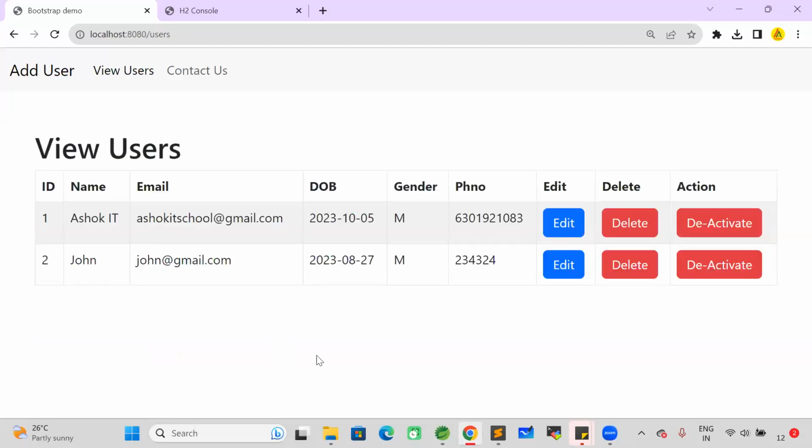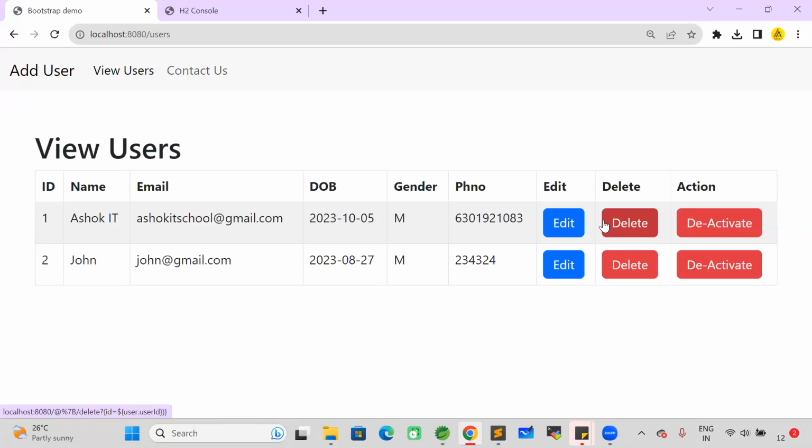View users. Now can you see that there are two records available in our application? Now when I go for a delete, what will happen? You observe. When I keep my cursor on the delete, oh, see that there is a problem. What is the problem? href is not working as expected. Guys, you see the left side bottom corner, is the URL prepared successfully or not?